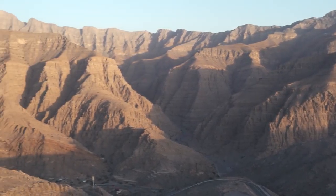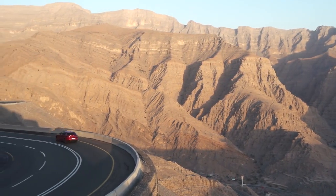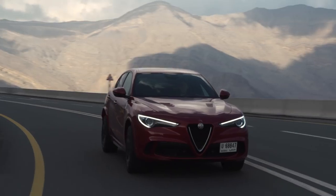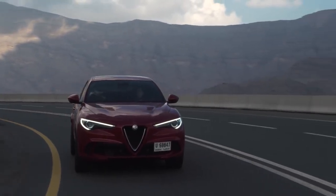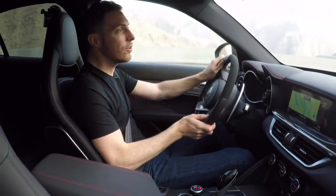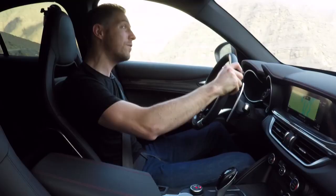So this test will be a little bit inconclusive because they've clearly had to clamp this car down with chunky anti-roll bars, and I haven't been able today to work out whether or not that's ruined the ride quality. It might well be that when you get on a really wavy, lumpy, bumpy, tricky British B road, the ride quality's all over the place. We'll have to wait until we get one in the UK to say for sure. That is my only real reservation. Otherwise, I think this car is fantastic to drive for an SUV.